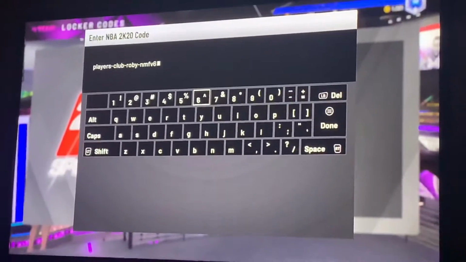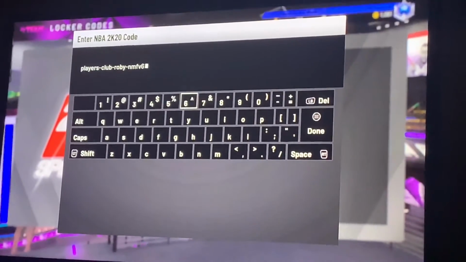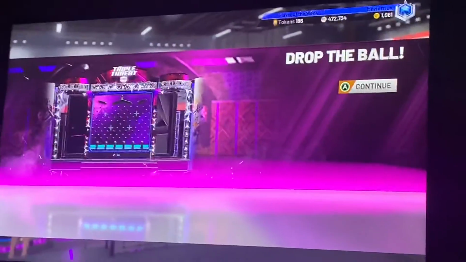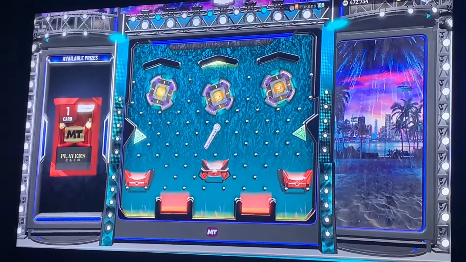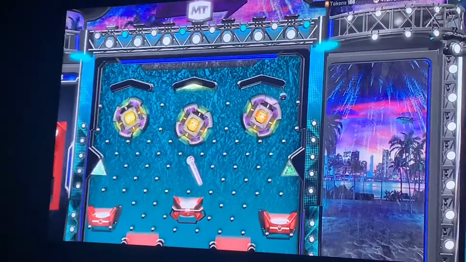All right, this is the last code. We have players-club-roby, R-O-B-Y, N-M-F-V-6. Let's see what we can get here. And then after this, we're going to be taking a look at the new packs that are in the Pack Market. Give me that token, boy.